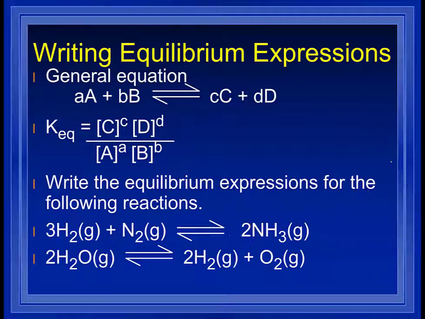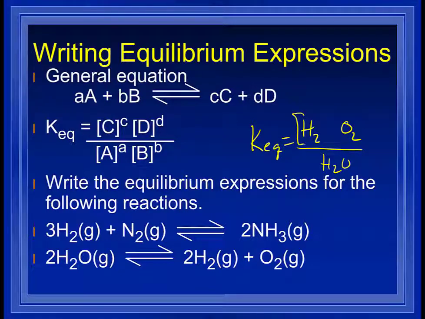Let's try another one. Maybe I get the pen to work a little easier. Oh, the one we talked about here. How would we write that equilibrium constant? Okay, Q equals products H2 and O2 over reactants H2O. Need square brackets to say I'm going to measure them in molarity. And then I have to put in the coefficients. There's a 2 on H2O, so I square H2O. There's a 2 in front of H2, so I square that. There's a 1 in front of O2, I do that. And that's the equilibrium expression for water making hydrogen and oxygen.